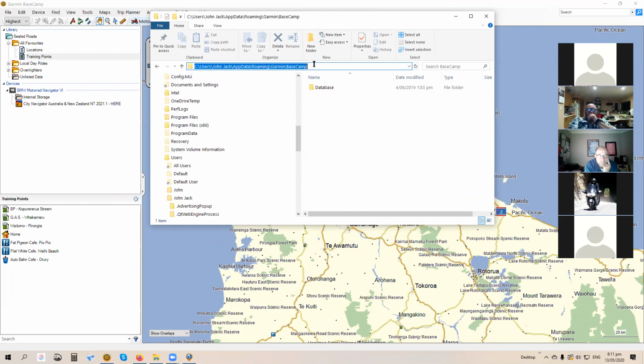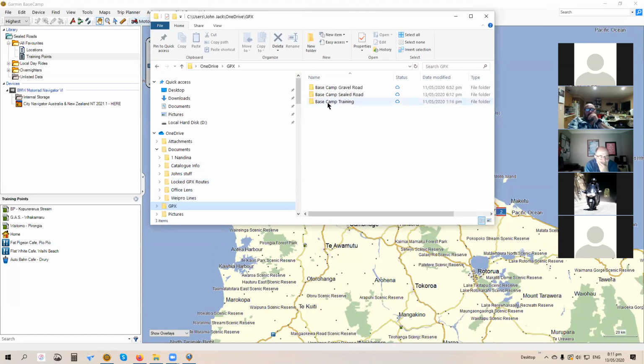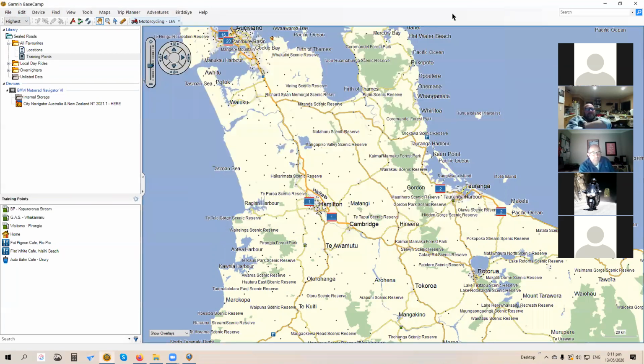I don't like it to be there because I find it difficult to share my database with someone else, and maybe I want to back it up on my PC. I want to keep all the routes I've done over the last 10 years. If I don't know where it is, how do I back it up? Well, it's quite simple. I've got this on OneDrive, so it's totally in the cloud. I've created databases in the cloud that have Garmin loaded on there, and I'll show you how you can do that quite easily.